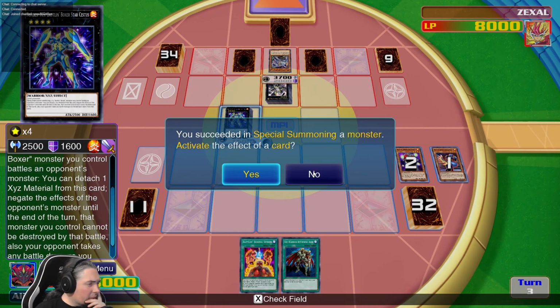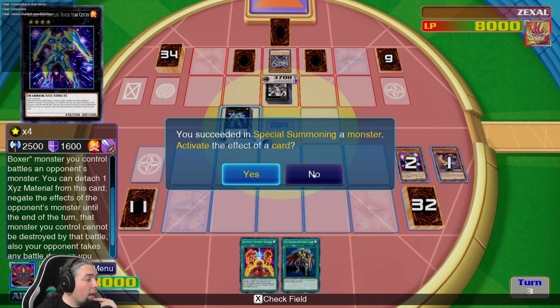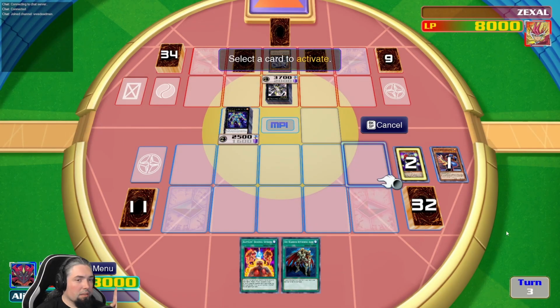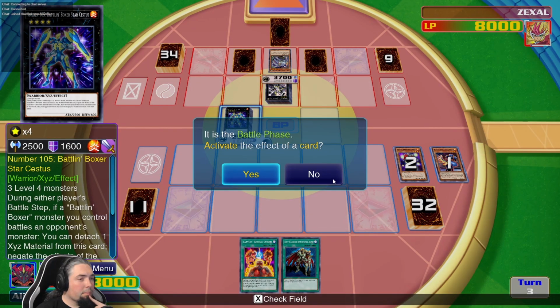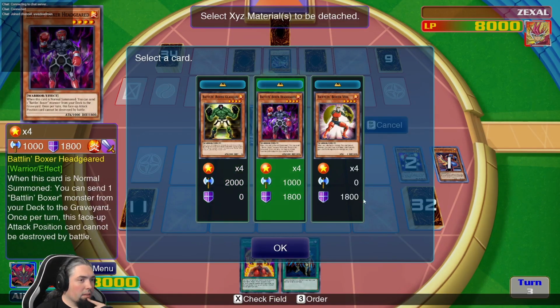Okay. During either player's battle step, if a Battling Boxer monster you control battles an opponent's monster. So if I attack it or it attacks me, I can detach a material, negate the attack, and negate the effects of the opponent's monster. I can't be destroyed and he takes the damage. Right? Right. So, I just attack, activate, get rid of you.